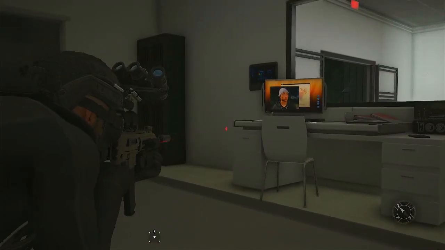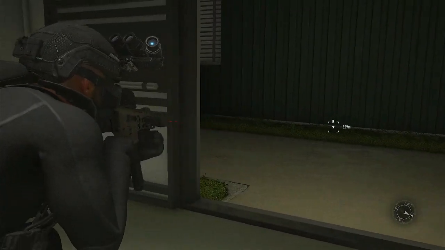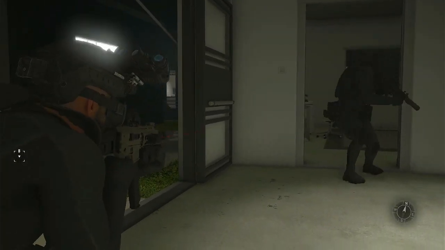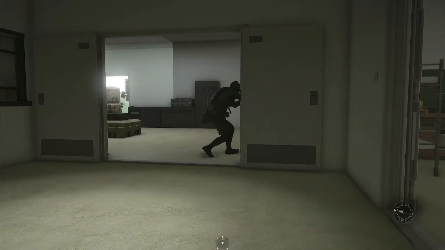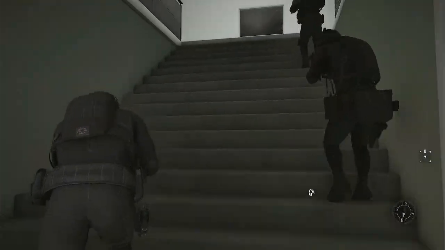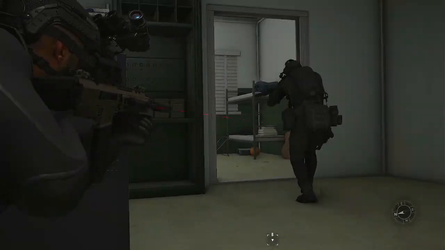Open door, center. Alright, we good. Stairs to our south, holding on them. Building clear. We can check the second floor. Affirm. On you. Moving. Going right. Left side. Door right. Going left. Taking it. We're left.